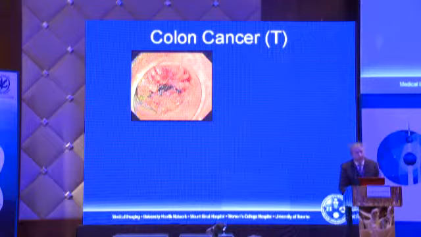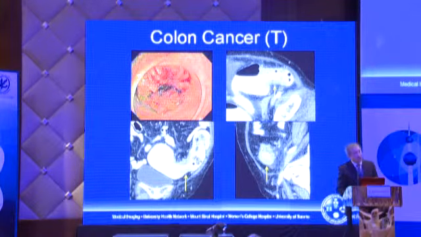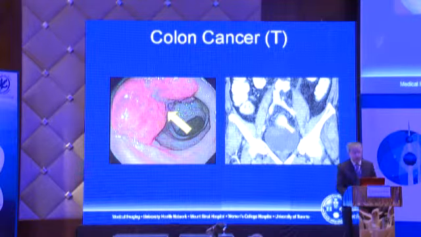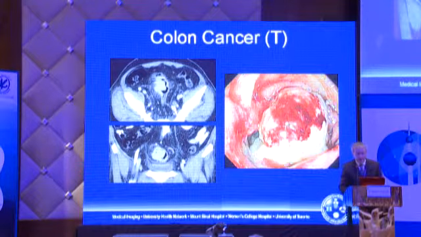So here's an example. This is what the endoscopist sees with colon cancer. It sees the luminal aspect of the tumor, and it's the CT scan with multiplanar images that suggests to us if that tumor is confined to the bowel wall or if there's local invasion. Here's another example, the endoscopist's view and our view with CT. Now, with colon cancer, I don't really make a great effort to distinguish between T2 or T3 disease, because in colon cancer, it probably doesn't matter a great deal to the immediate management of that patient.